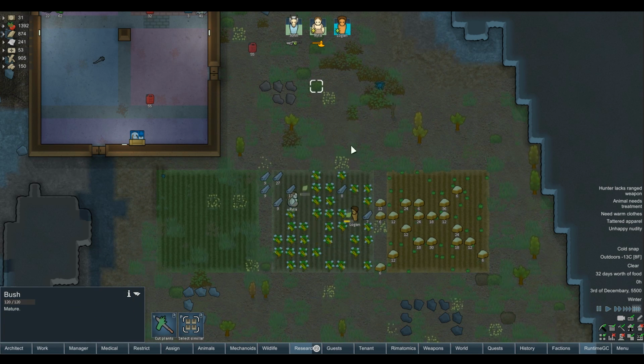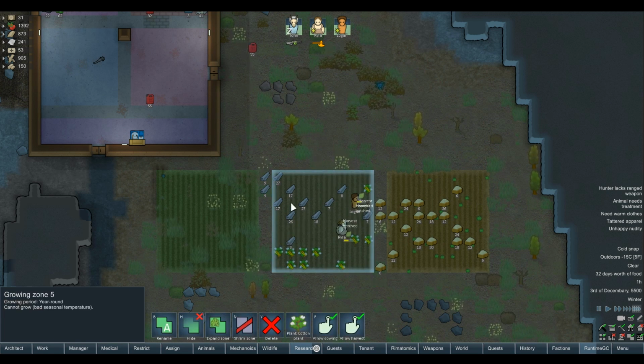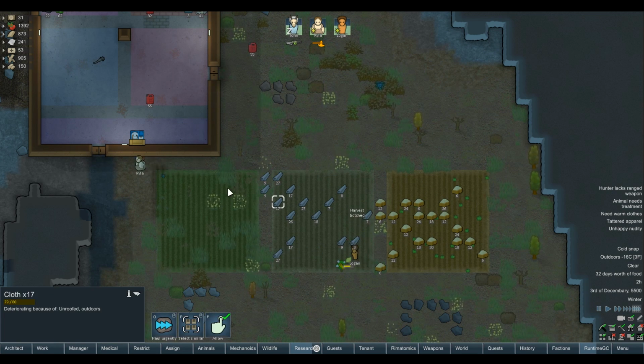Come on. We're not going to get a huge amount, but hey, actually, you know what? That's a decent amount. I said we weren't going to get a huge amount, but that's more than I thought. You got to bear in mind these two are just garbage at harvesting anyway. You know what? That's another... How much was that?